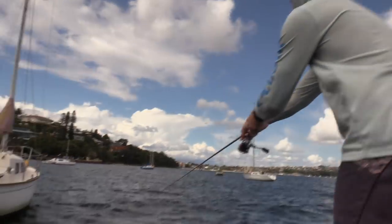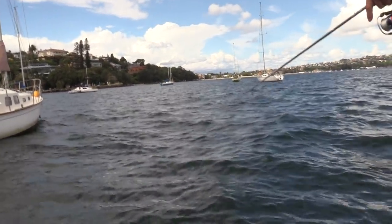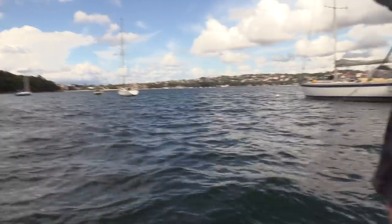And sometimes you can use that wind to your advantage. Laying your line down is really important. In that cast, I laid the line down beside the boat. So it looks like I'm dragging that lure away from the boat, but it's really swimming down beside the hull. It's got more of a head shake on it.